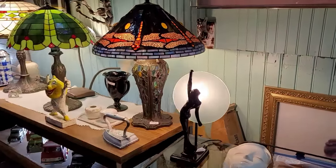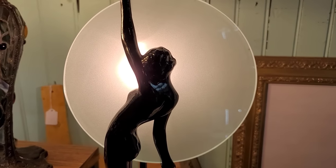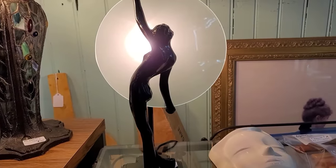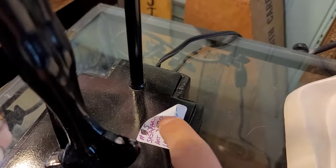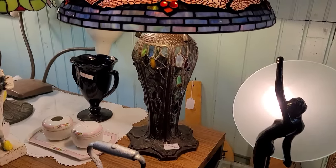Alrighty guys, things are about to get out of control. First up is this sarsaparilla, that is the manufacturer. They were a manufacturer of Frank Art. These are made from the original Frank Art pieces, the molds specifically. This one's priced at $295. She's in excellent condition. I love the sun disc made in here.